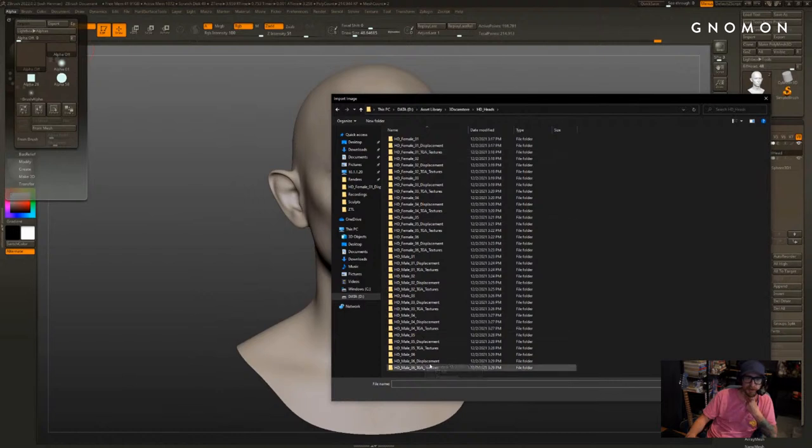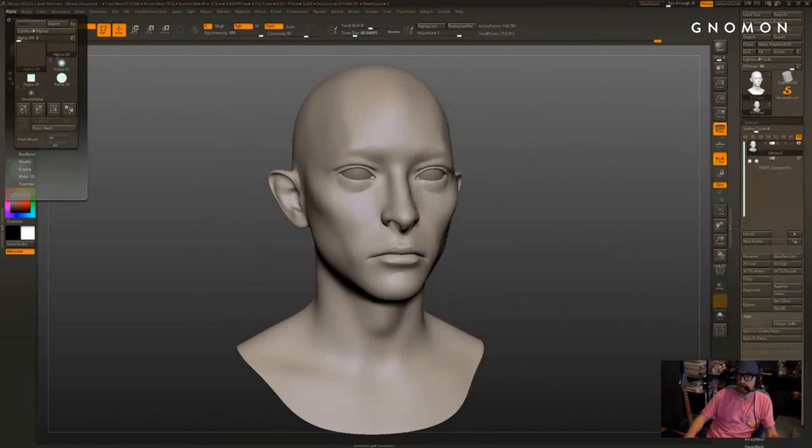Each one of these will have its own displacement textures. Because this mesh has the same UVs, they will all work. So I have basically 12 different options for displacement textures that I can use. We'll start with the female displacement one. I'll load it up, you'll see it import here.